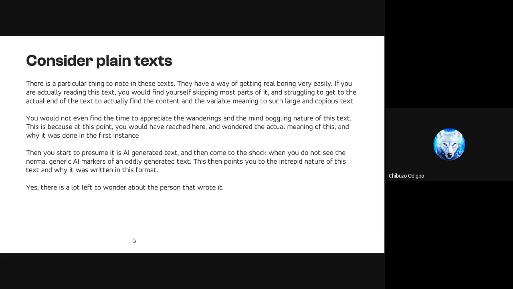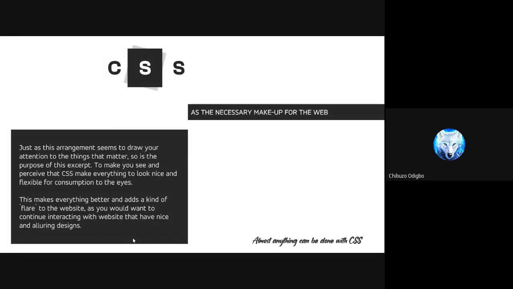And as humans nowadays, we just want to glance and get the entire picture from just a few lines of text. So this will not be an intro to CSS.